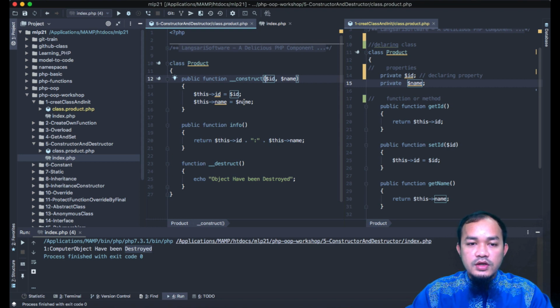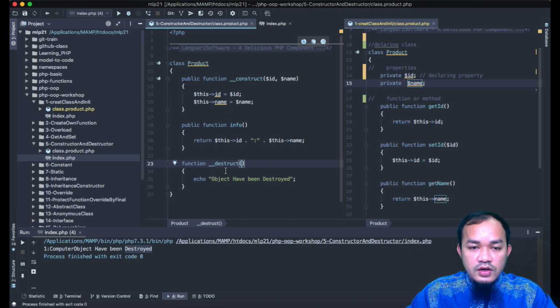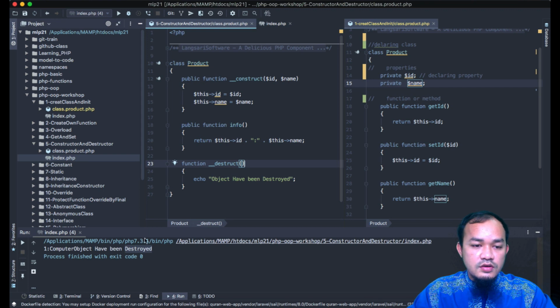And if you specify destruct, it means it will run the destruct after it runs construct, because it's a magic method. It will run by itself. So you look at the result, it displays one, which is the variable that we sent as argument, and then the object has been destroyed.